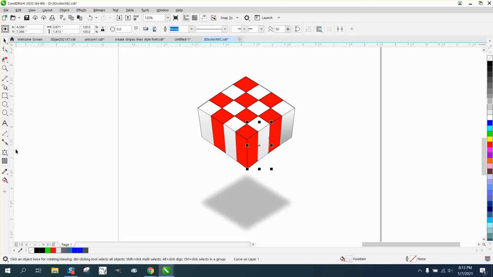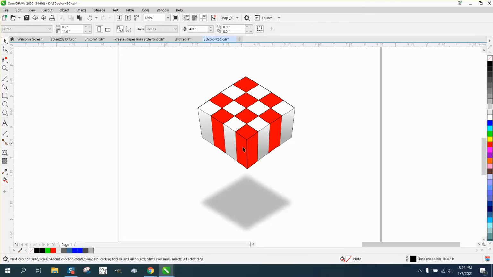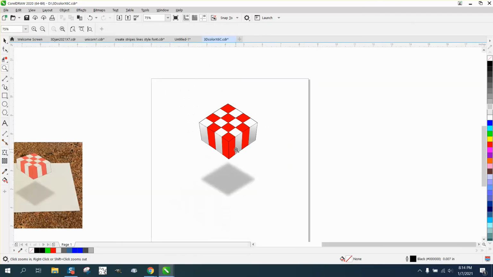So if you did that to all of them, and if you grab that, you can just bring in that little bit darker color. And that's pretty cool. And I would, you got to go to the transparency docker first. And then you could play with your arrows. That's pretty cool that the transparency docker stays there, or the interactive fill tool stays there. And so you could actually do it on the product. But that looks pretty real, especially when you cut it out.